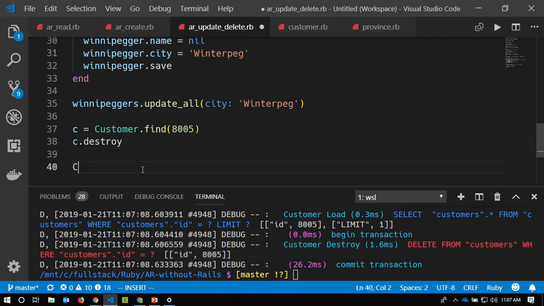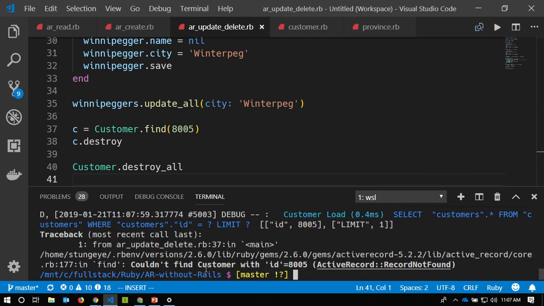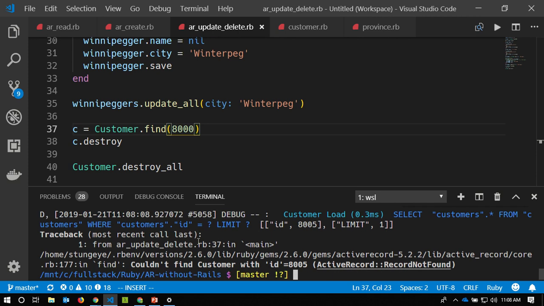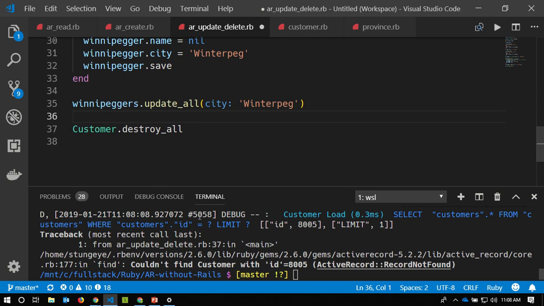And don't run this, but you could even do something like this, right? And that would just... One person's gonna run it. Yeah, I can be that one person. Exactly. So yeah, here we can run it. Oh, it died before that because there is no customer 8005. What? Okay. Oh, yeah. Rubocop's so slow. There.